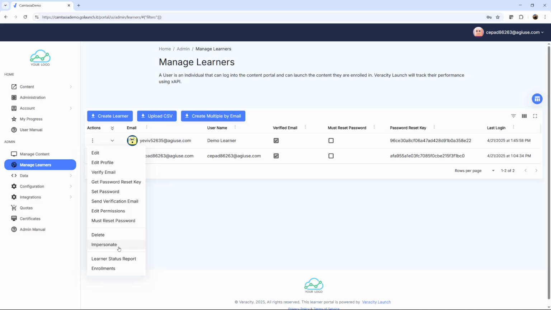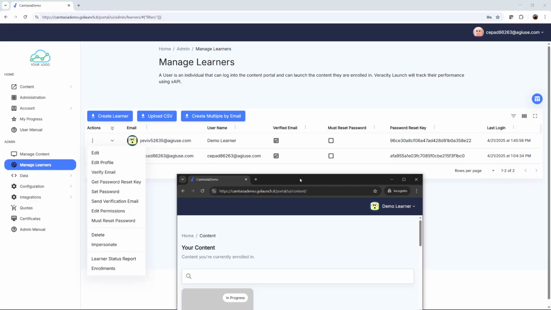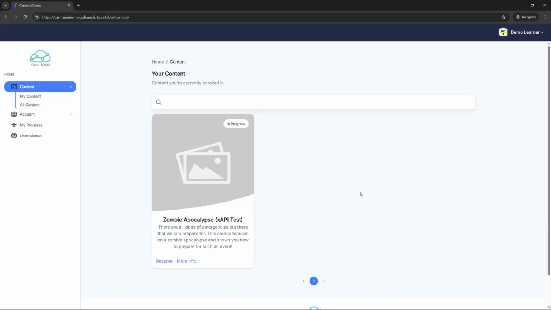If you're trying to troubleshoot some kind of assignment and you're not getting it the way you think you should, then you can just become that person. I'm not going to do that, but you don't have to know their password to log in as them. You as the administrator can just click impersonate. That's pretty much it. There isn't all that much to know about making a learner and being a learner, right?